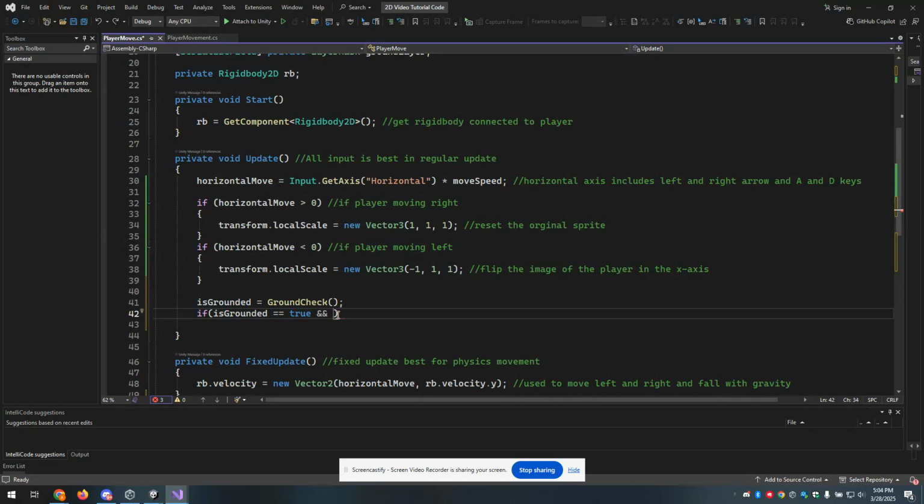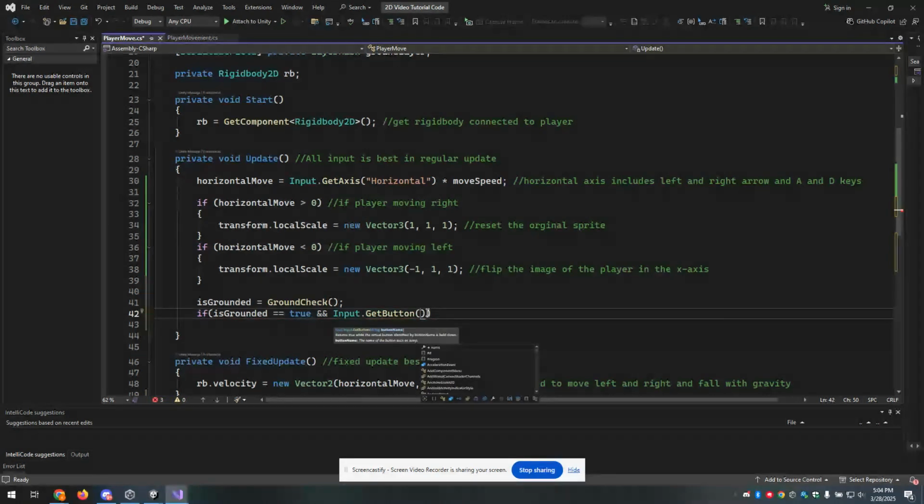And also, I'm going to check if I added an input, and this is going to be for my jump button. I'm going to write input.GetButton. I could write GetKey, but what GetButton does with jump, do make sure that you're spelling it correctly.